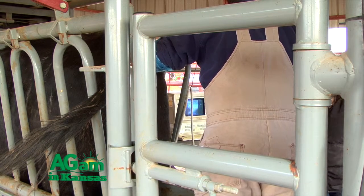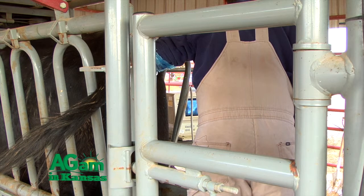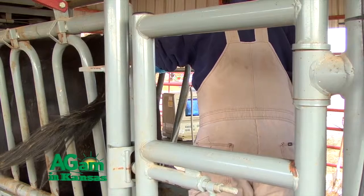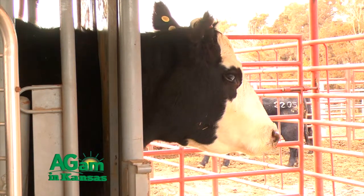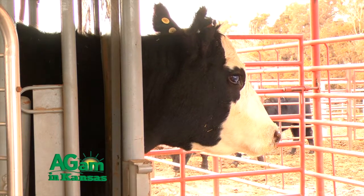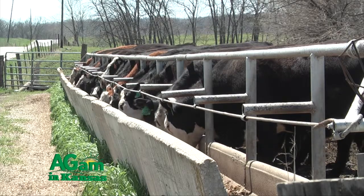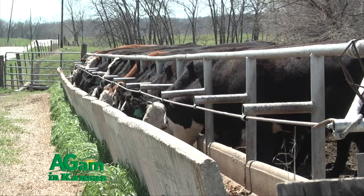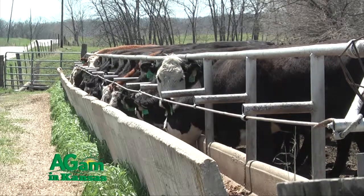And when we decide that we're going to market a cow in the fall, basically we're preg checking cows, making a decision, this one's open. There are two things to really go into your mind. One, am I going to market the animal now? Or two, do I want to maintain that animal for 2-3 months, feed it on a grain diet, and then market the animals in January, February, in that time frame. Historically, that January, February cull cow market is higher than the November, December market. But there's some things to consider.